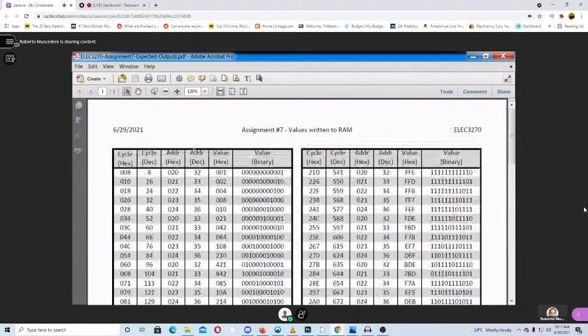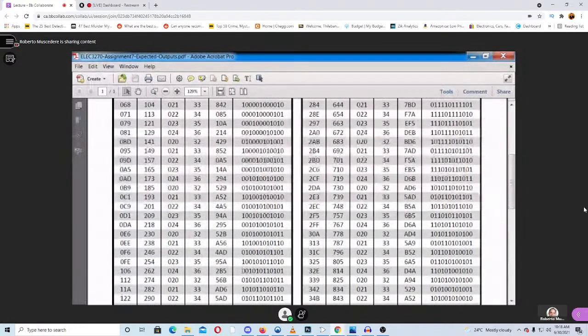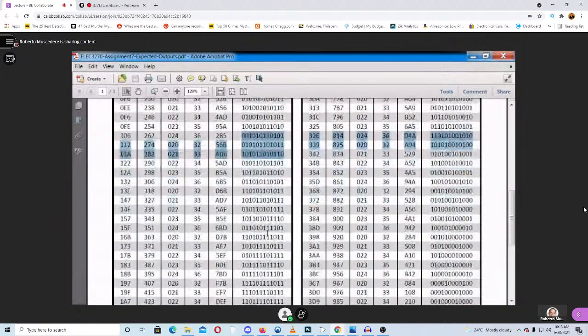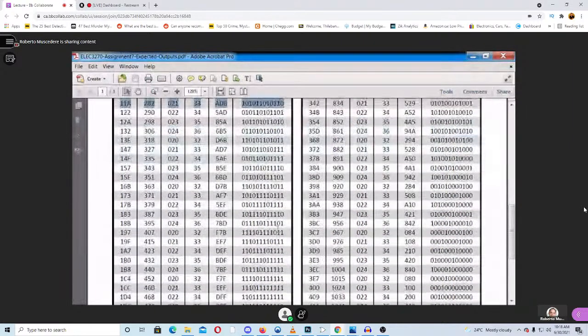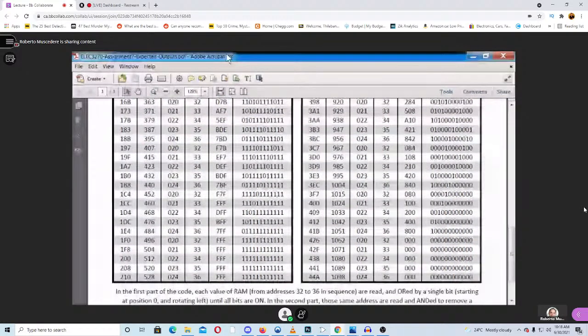Okay, but if you run it for the first few times around and you see these bits are all being loaded in, or they appear to be loading in, then fast forward to maybe this cycle here, check if these bits are right, and then fast forward to here and check if these are right. Because if something is wrong, given the number of cycles running and the fact that we're only changing one bit at a time, by the time you get to cycle number 528, if all 5 of these aren't ones, then something went wrong, essentially.